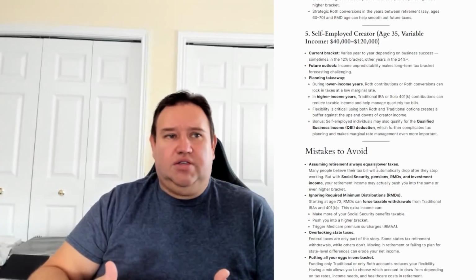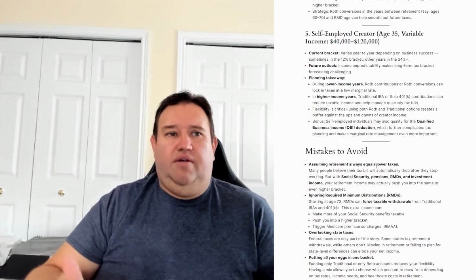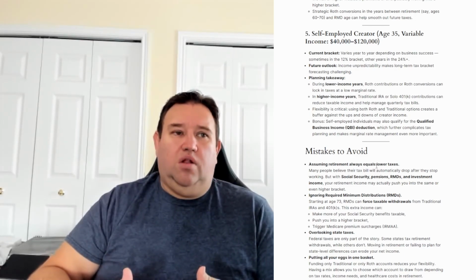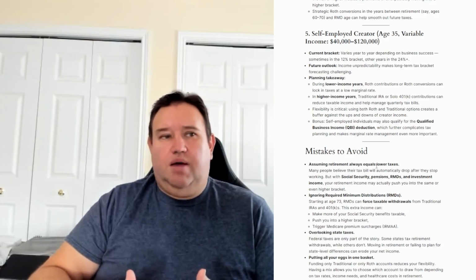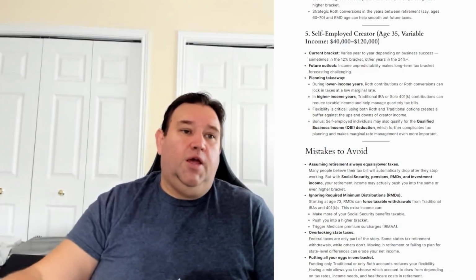Flexibility is critical in this situation. Being able to use both a Roth and a traditional option creates a buffer against the ups and downs of creator income. Self-employed individuals may also qualify for a qualified business income deduction, which further complicates tax planning, and marginal rate tax planning is even more important.